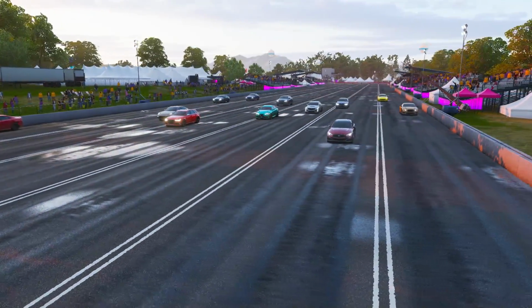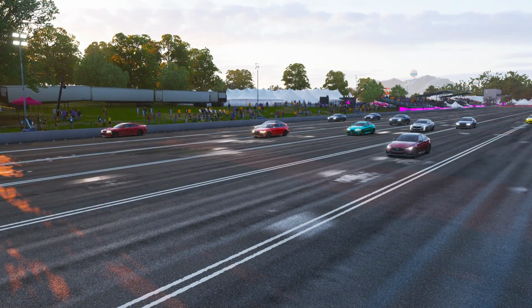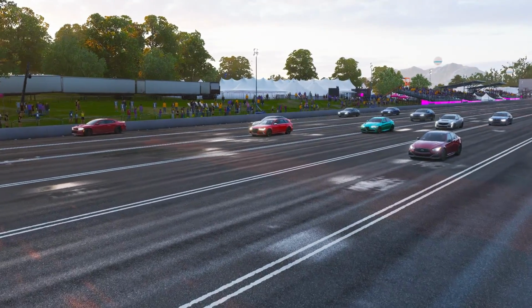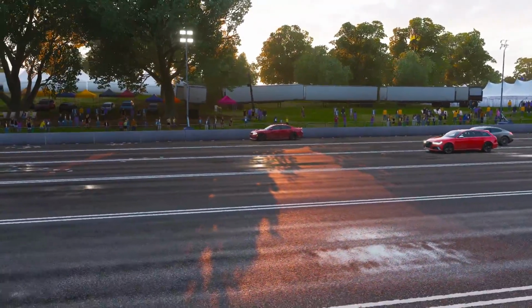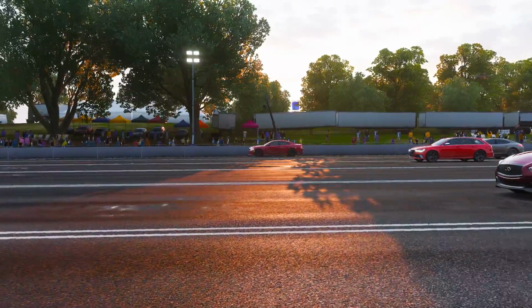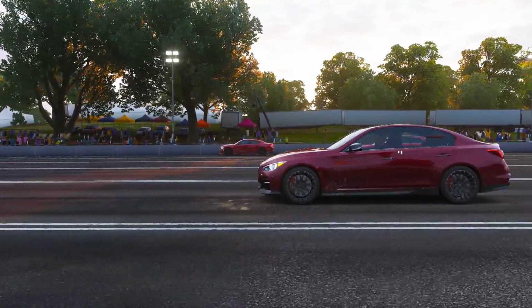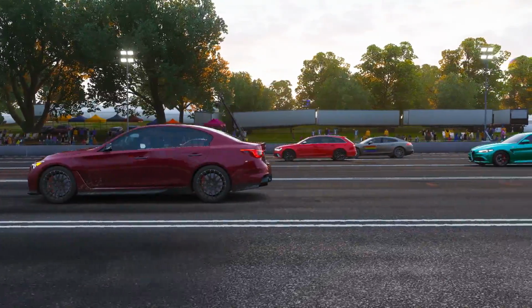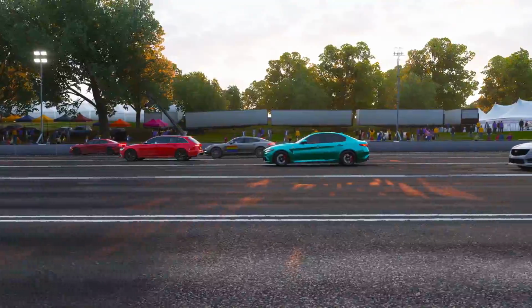So, we have the overview camera. It's a little bit difficult to film this on the drag strip because of the walls around here, but we'll still get a pretty good idea. The Hellcat would go the furthest. Not the craziest spread of vehicles we've ever seen in this, which is always nice. The Hellcat, though, would go the furthest before getting stopped. The Infiniti is a nice car, but has been struggling a bit in this so far. The Rs6 and Panamera, both perhaps a little too heavy, struggle to get stopped.